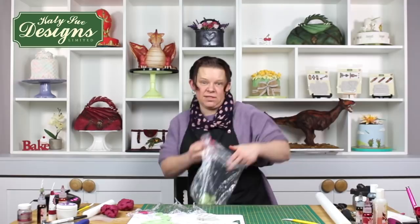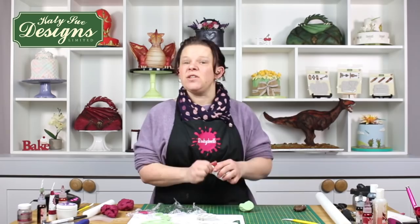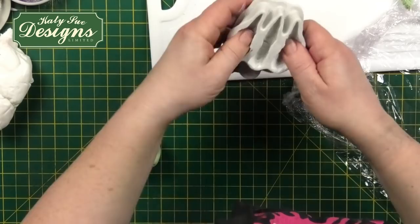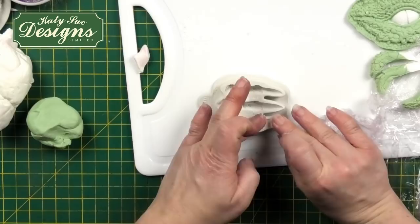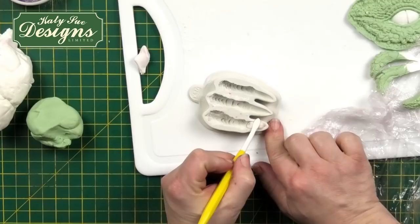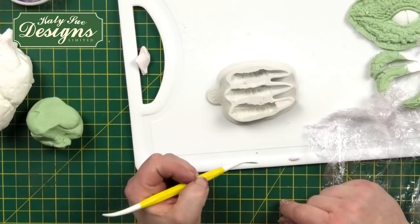Well, take out some of that and some of that. So take the white first, we'll do this with the claw. Give it a little bit of corn flour, just make sure that we're ready to go with it. Give it a good dust in there. Quite a deep mould, this one. And then I'm going to take my white, which I've dyed pink, so it's not very white anymore, but you get the idea. I'm going to take a little bit of it, make sure that it's soft, and pop that into the mould, but I'm going to use the Dresden, no, that's the stitch tool. Try again. I'm going to use the Dresden tool. You see how I'm using it just to scrape off the excess off the top, and then make sure that it's only in the claw part, nowhere else. And I do that for all three.